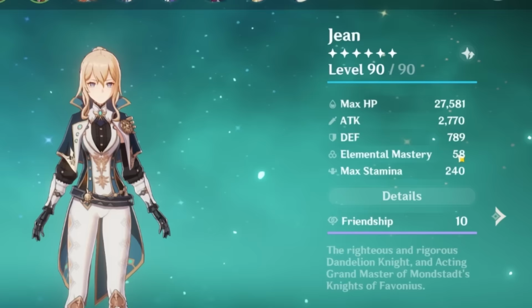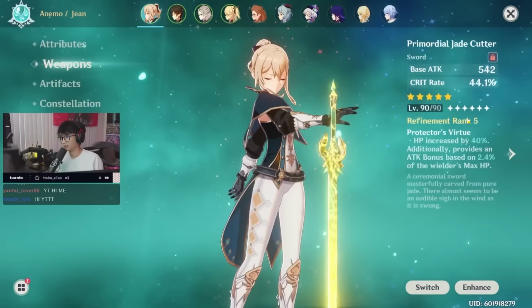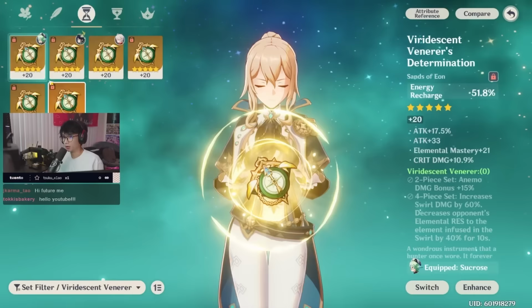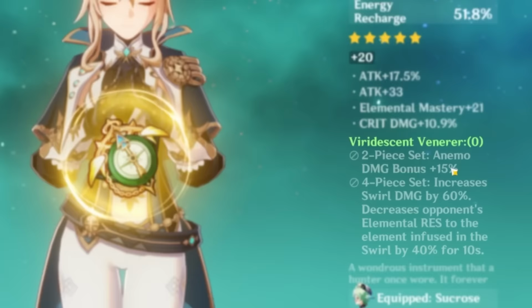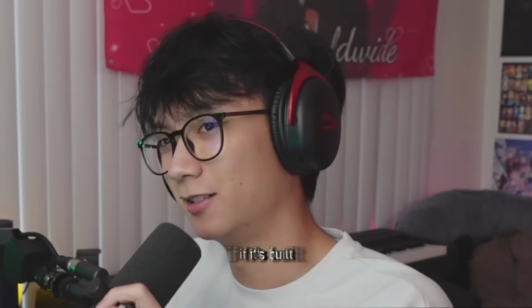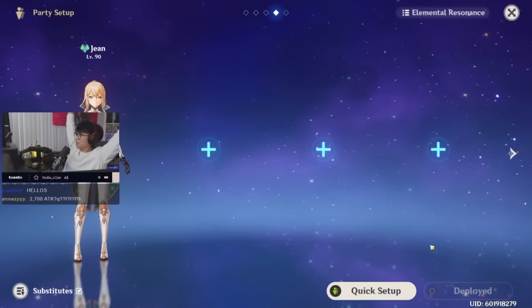We got attack, no energy recharge because we don't believe in healing. We have an R5 Jade Cutter, best sword in the game, two-piece Shimenawa, two-piece Bloodstained. Now, if you have a really good Viridescent build, this may give you an advantage because it'll give you 15% anemo damage bonus, which I don't have. So one of you guys could beat my elemental skill damage if it's built pretty well. All right, let us begin.